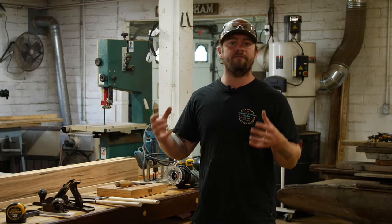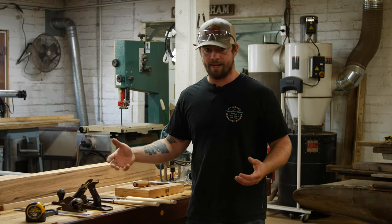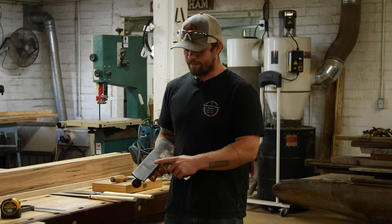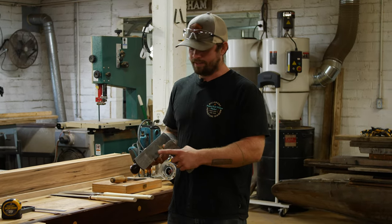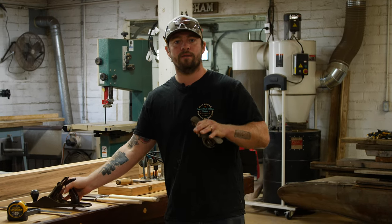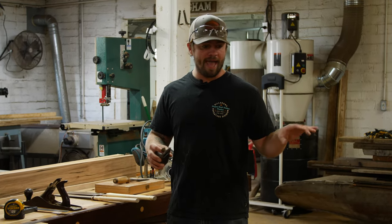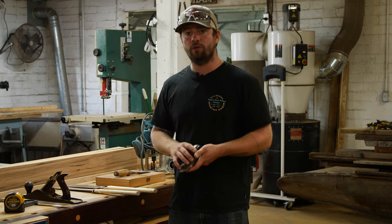Moving into rough processing of raw material — you've seen the chisel restoration video and know that I buy a lot of tools at antique stores. These are called wood planes. A wood plane is basically a flat cast iron surface with a small blade protruding out the bottom, used for running along a rough board and taking sharp small cuts to flatten and smooth out any discrepancies in the board's surface. This is called a jack plane or small block plane — I use this in my tool bag all the time, popping it out to hit edges, knock down corners, or take off glue squeeze-out. The bigger planes are for larger boards.